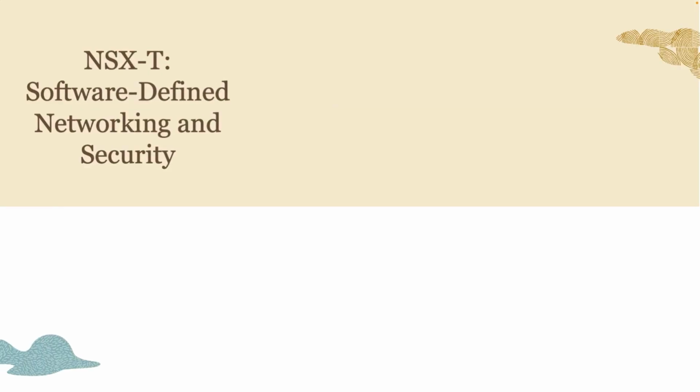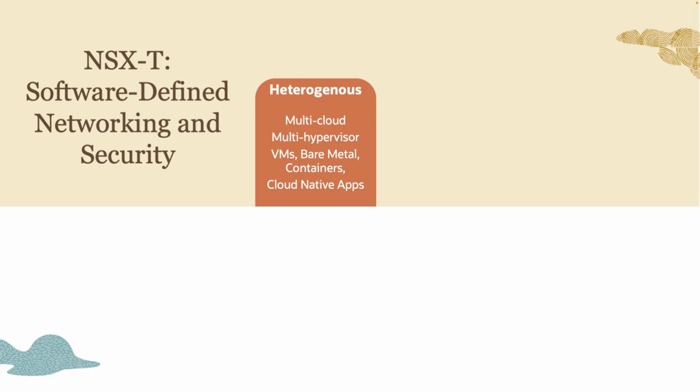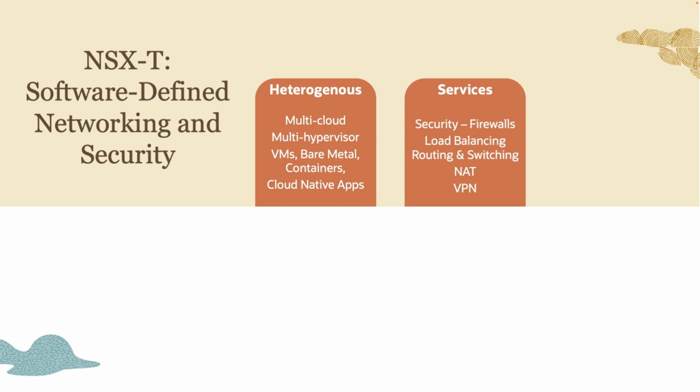NSXT is similar to the OCI's virtual cloud network. So NSXT is often referred to as the overlay network in OCVS. It is heterogeneous. That means NSXT can also be deployed on other hypervisors in an on-premises environment. It can extend features to multi-cloud environments, multiple hypervisors and VMs, containers, and cloud-native application frameworks. You can create virtual firewalls with NSX Edge appliances, use it for load balancing, NAT for VMs' inbound and outbound connectivity, VPN tunnels for connecting between environments, and so on.